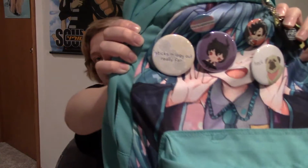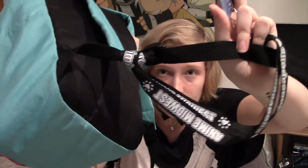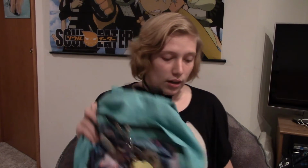Also on the outside of my bag, I tend to put any buttons that I purchased at the convention. These are just the buttons that I got at this most recent con. You guys will hear more about that in my July haul. And down here, this is actually my badge for Midwest. If I'm cosplaying, I tend to wrap my badge around the end of my backpack so that when I get stopped for pictures, I can just take off my bag and I don't have to fumble with my badge around my neck and in my wig. So that's where I keep it if I'm cosplaying. If not, I just wear it.